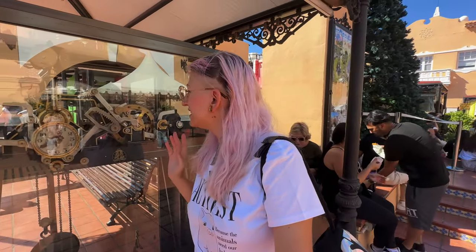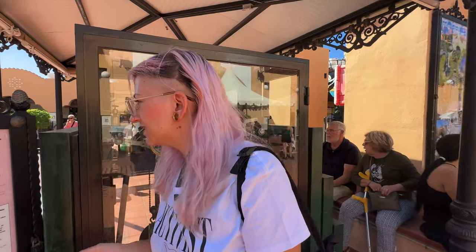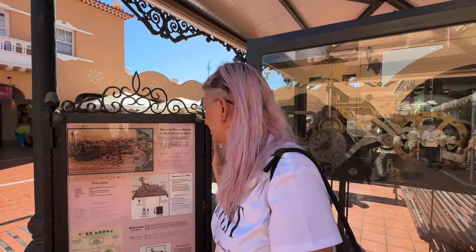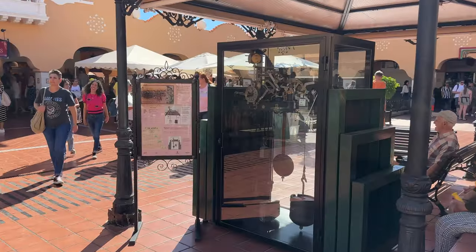This is interesting — remember how I told you the market was first started in 1943? Apparently, this historic clock was installed in 1943 as well, for the founding of the market. There's a little sign right here with some information about the history behind it. I almost walked past it, so that's definitely something you might want to check out when visiting the market.